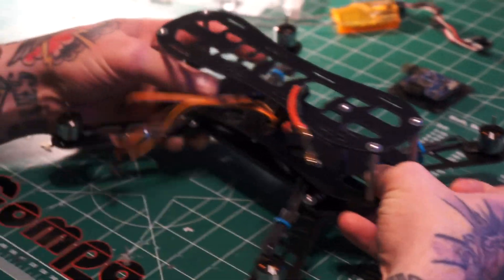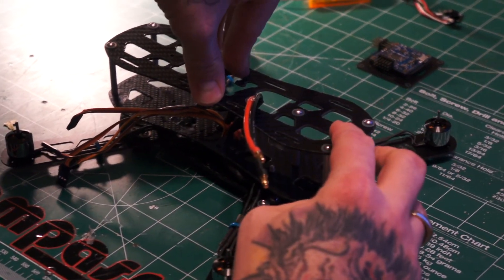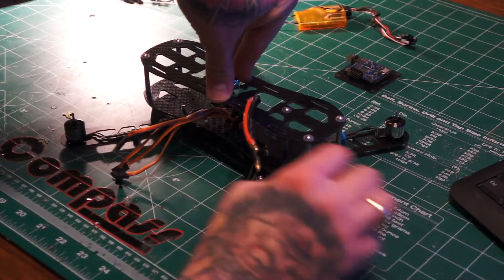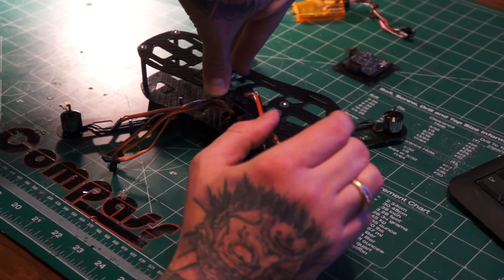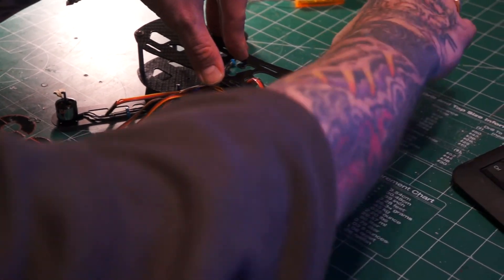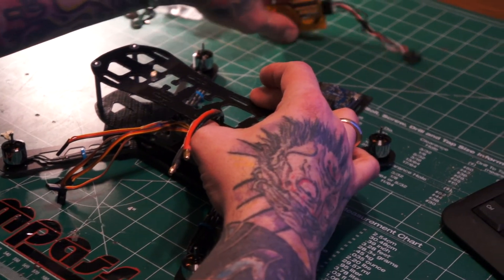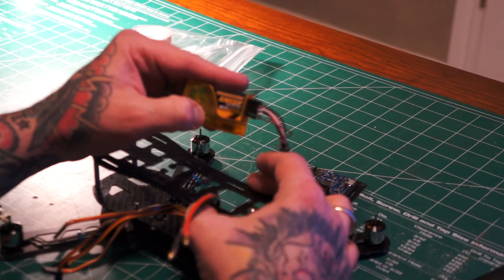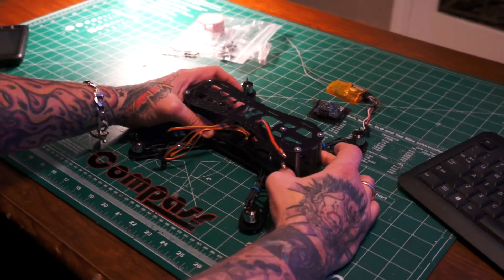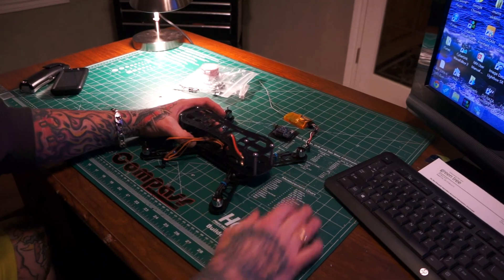The bobbins are working efficiently like they're supposed to, to eliminate that jello video. We're going to put our Flip easy board in here. I'm also going to put my receiver up here upside down so I can keep my video equipment and my RX separate. We are using the Flip easy board right here and we'll mount that up in there next. We also have our Futaba Fast Orange RX that I'm going to be using, so I'll check back with you when we get the board and the RX installed and everything cleaned up a little bit.